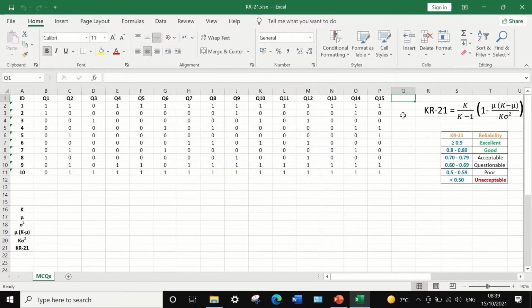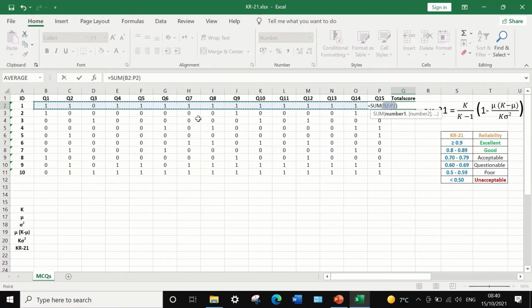So in this column here as Q, we're going to call it total score. And then in the cell below, I'm going to add up all the values or the scores achieved by each student. And the way to do that is to click on the symbol for sum and then select the range of the input data from Q1 to Q15.